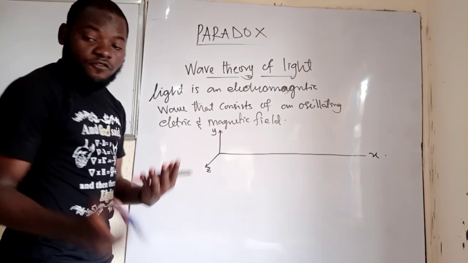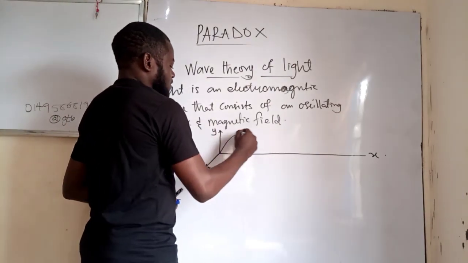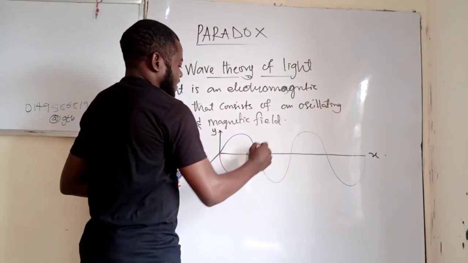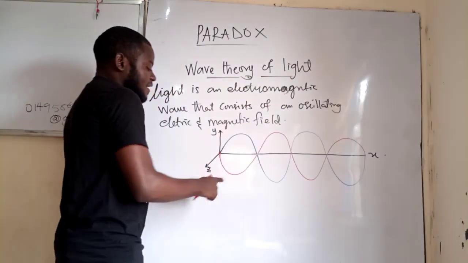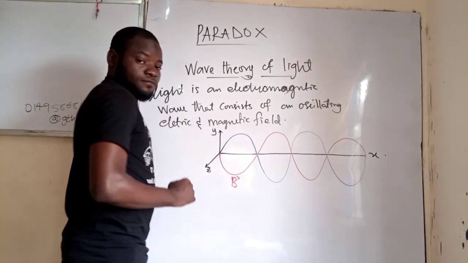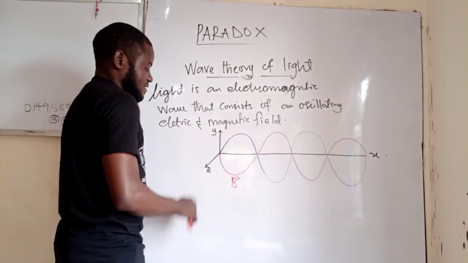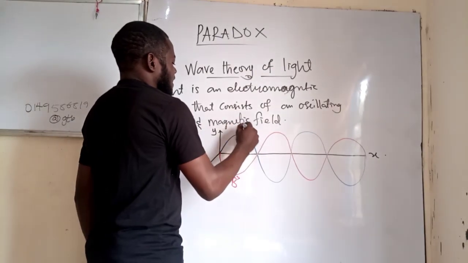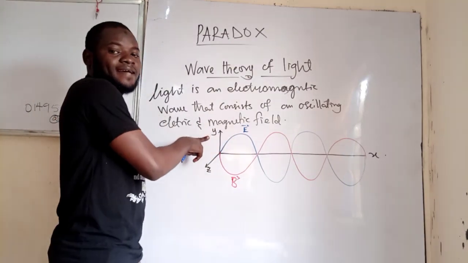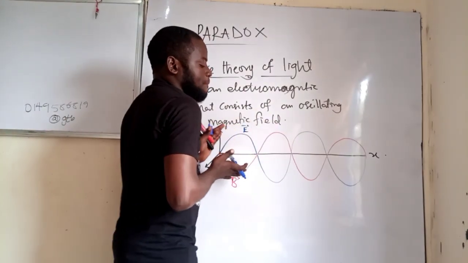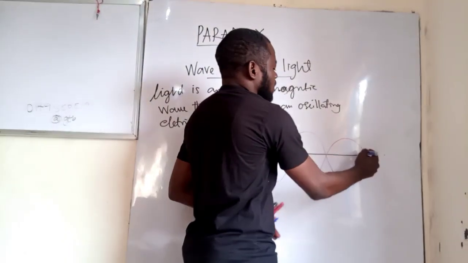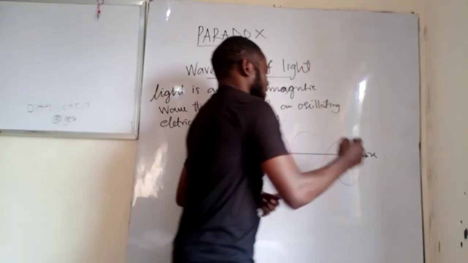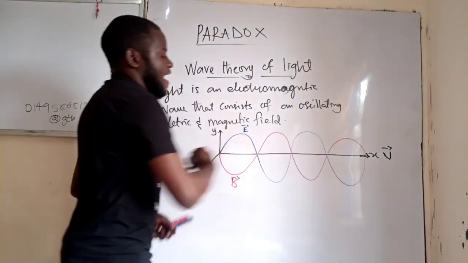Okay, I would like to play with color for better understanding. If I have this like this, and I have red that goes like this, let this red be the magnetic field that is oscillating along the z-axis. And I have this blue to be an electric field that is oscillating along the y-axis. Then the whole wave is propagating, that is, moving along the x-axis. Please get it clear. And their velocity is given as v along the x-axis.